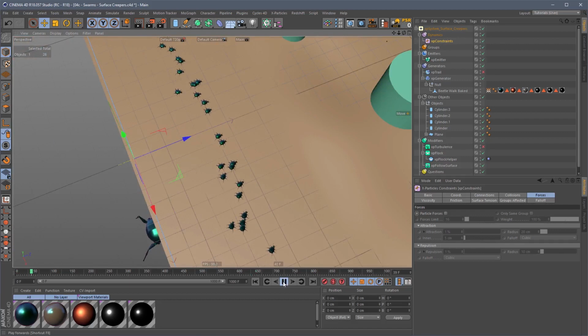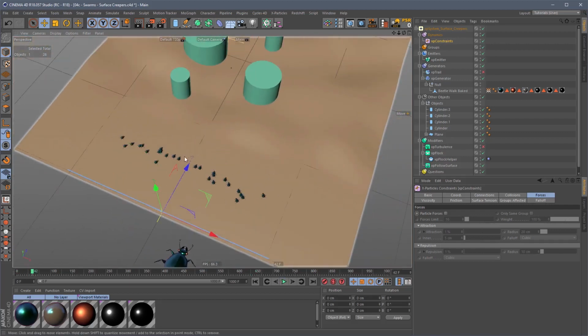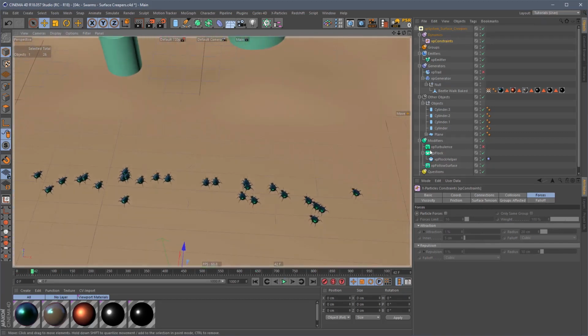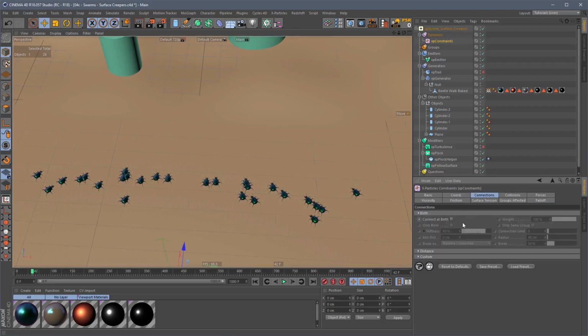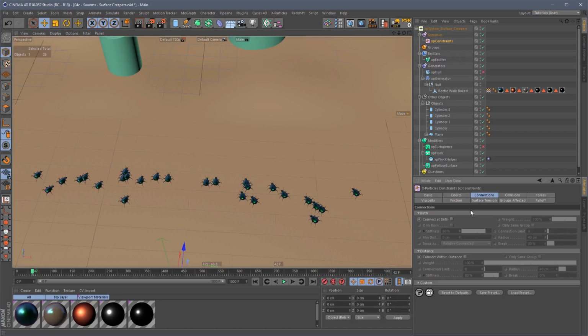Let's press play. Now, by default nothing's going to happen because we've got no constraints active. So if you look through all these tabs, we have all this amazing stuff. Basically, a constraint is a particle-to-particle force or restriction. One particle will look around itself based on the rules that you set, and it'll say, should I make a connection with this particle near me? And should it be a rigid one or one that can break? How many particles shall I connect to?